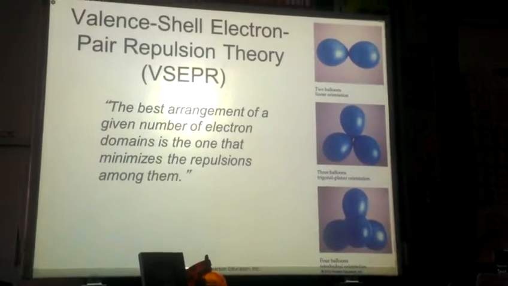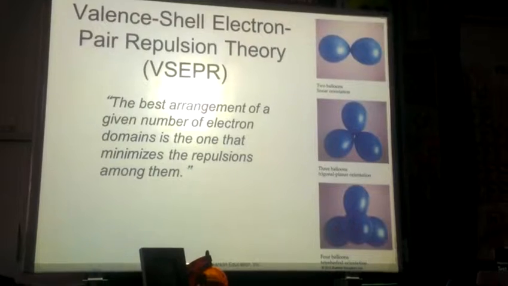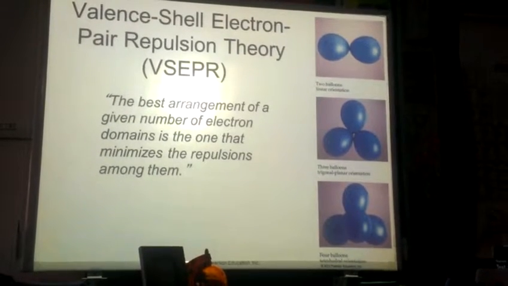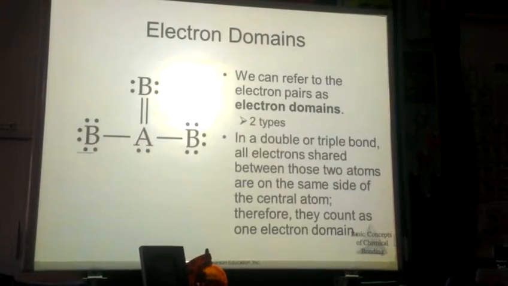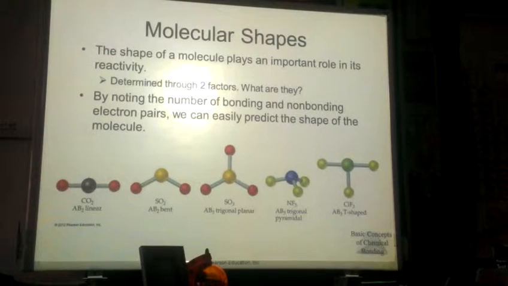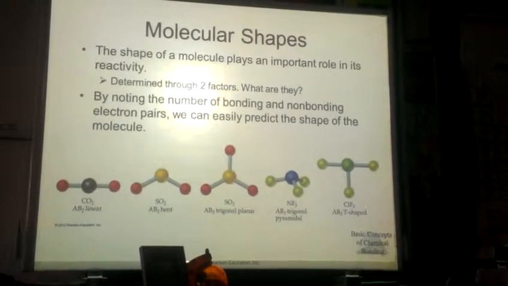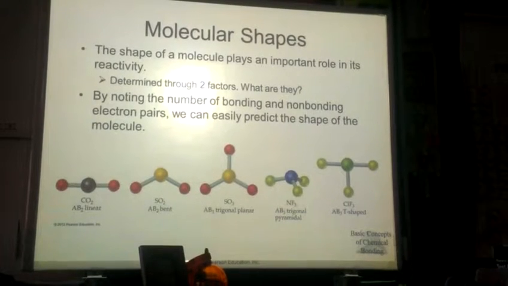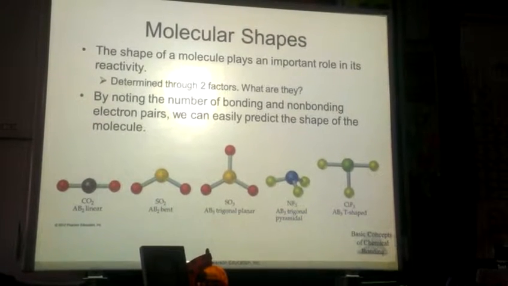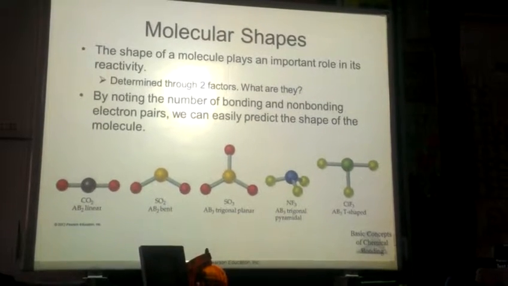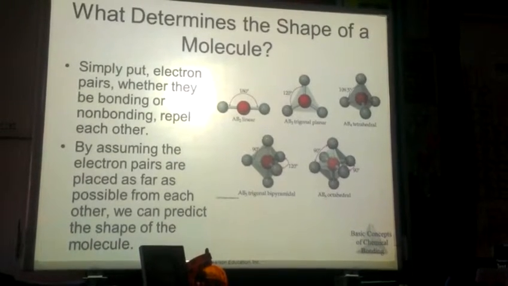Hi guys, we're going to continue on with VSEPR and electron domain geometry as well as molecular geometry. So today we talked about that there are two big factors that will determine molecular shape, and that's going to be the bonding electron pairs and the non-bonding electron pairs. So before we can even get to molecular geometry, I first have to know what the electron domain geometry is.